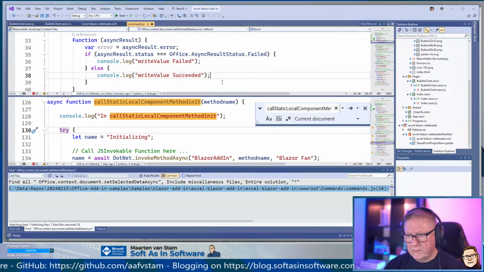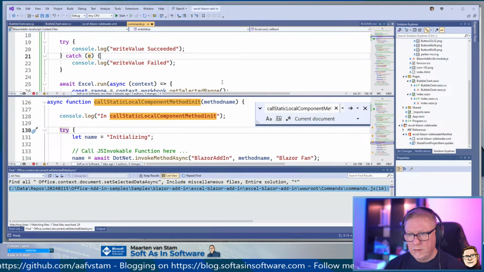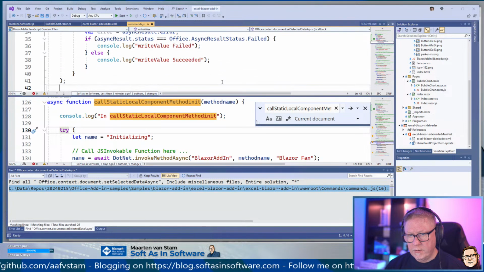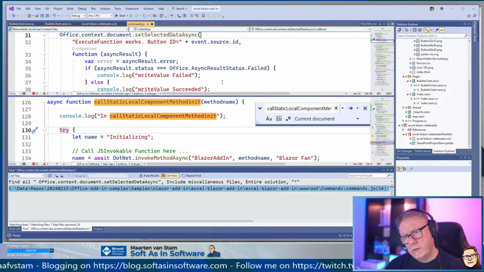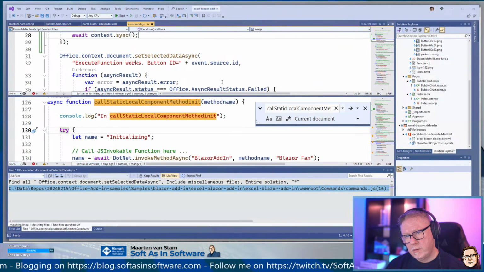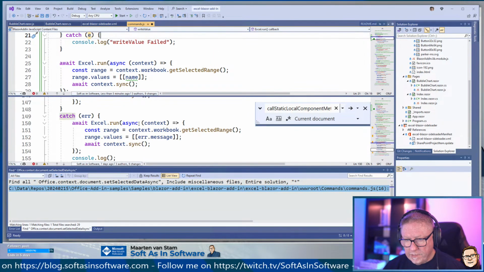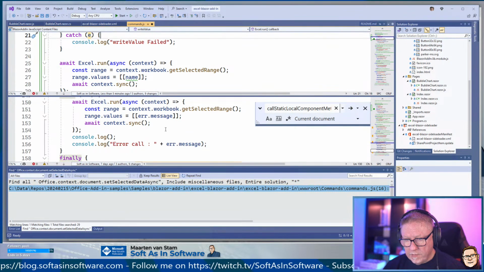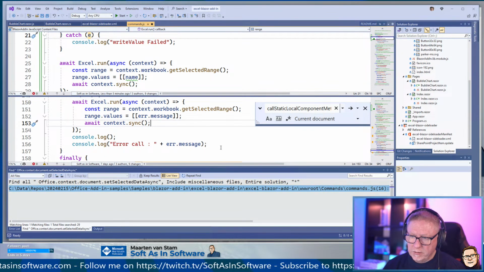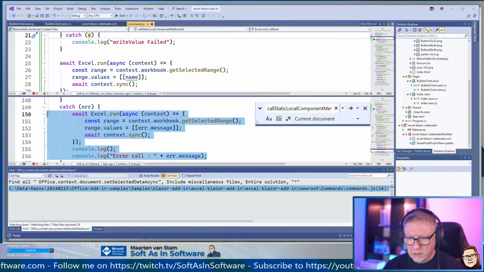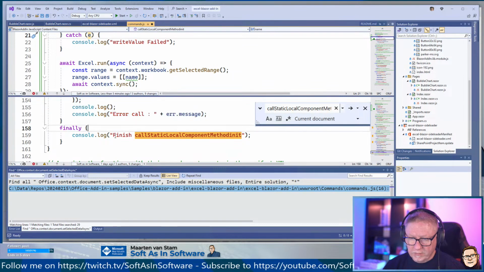Otherwise, it says copy. Here it puts the error login. Copy. Oh, we also have a finally here.